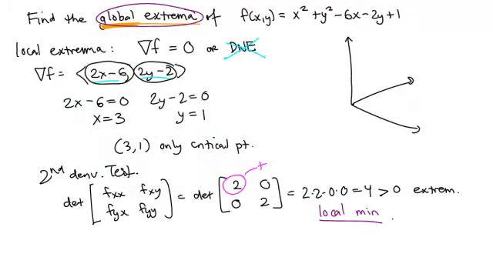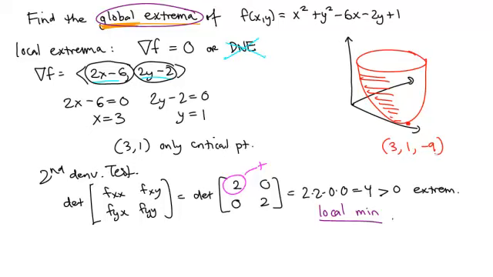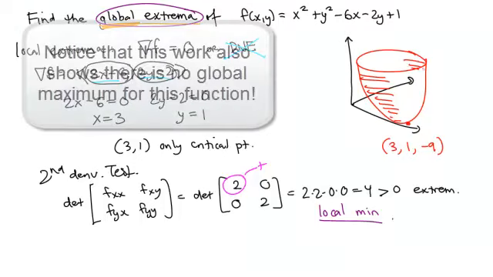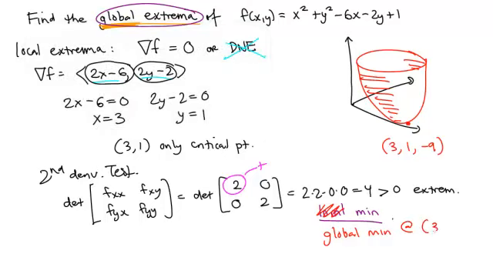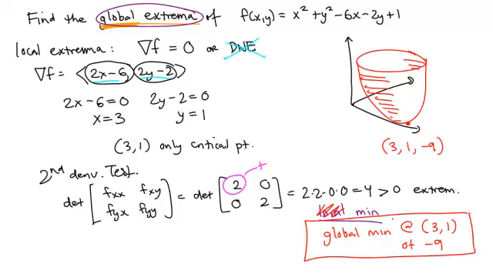This was something that was shaped vaguely like a paraboloid, but it was a paraboloid whose vertex occurred at the point x equals 3, y equals 1, and then apparently z equals minus 9. And so, since it's an upwards opening parabola, that tells me that this local minimum is also a global minimum. And so we have a global minimum at the point 3, 1, and a global minimum value of minus 9, because that's the z-value I get when we plug in the point 3, 1.